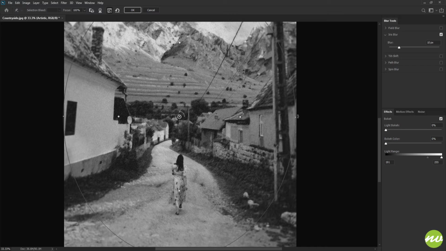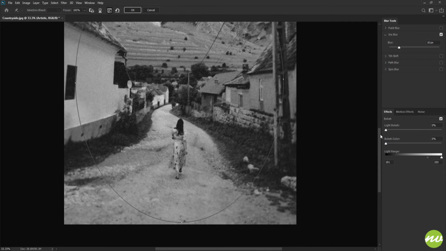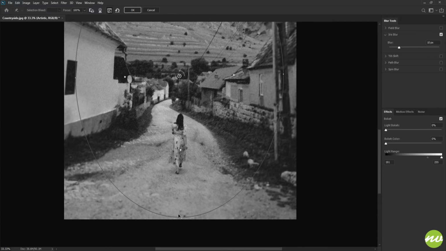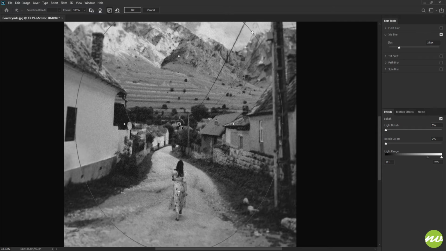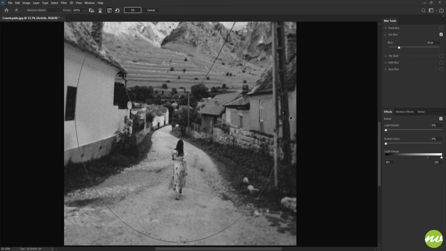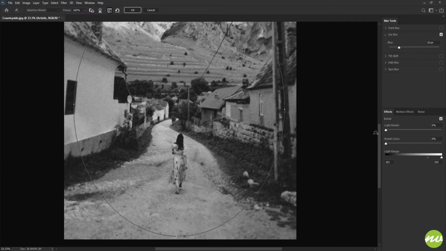I might go in a little bit more, I think. I don't know. I'm just eyeballing this, trying to get that feel that I want. Might go ahead and bring this in a little bit more, just a little. And I'll bring this down a little bit. It's just trial and error. Okay, I'm just going to go ahead and call that good. I like it where it is. Might bring this up just a tad, just a little.